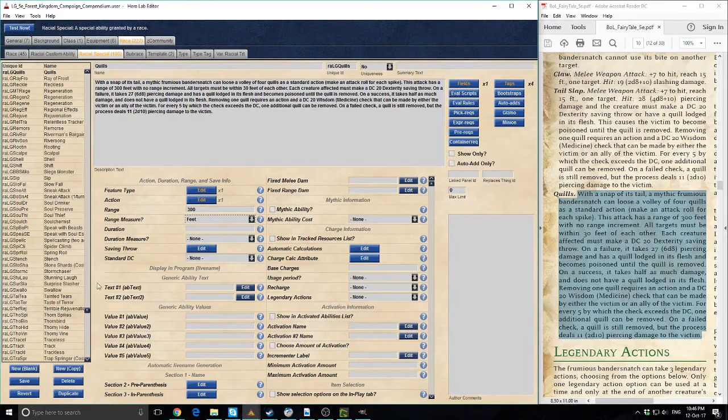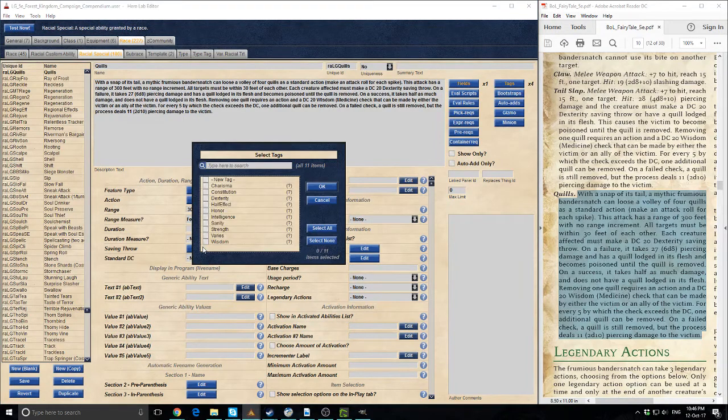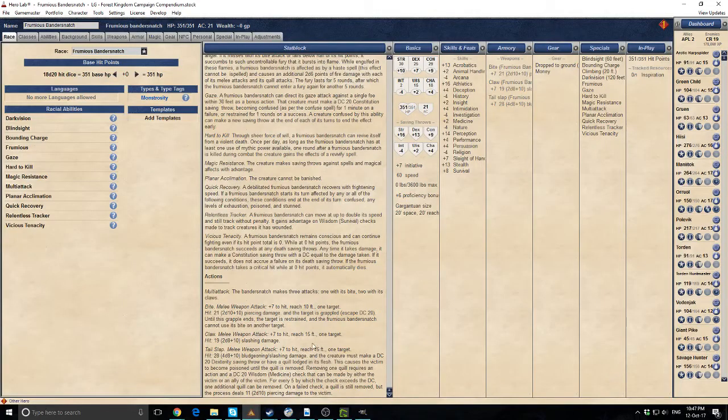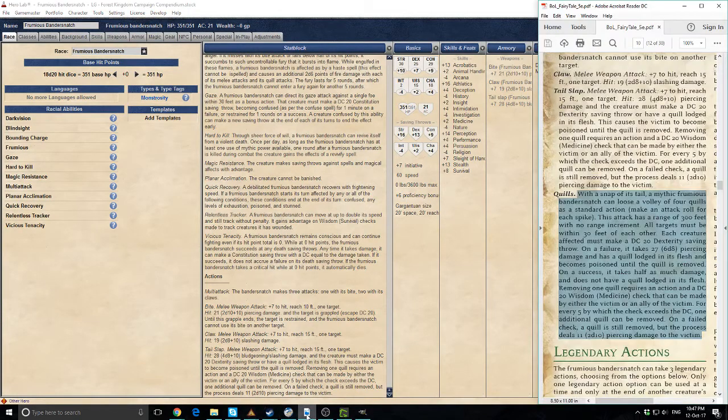DC 20, dex throw. So we're going to do a saving throw. Dexterity. DC 20 dex throw.